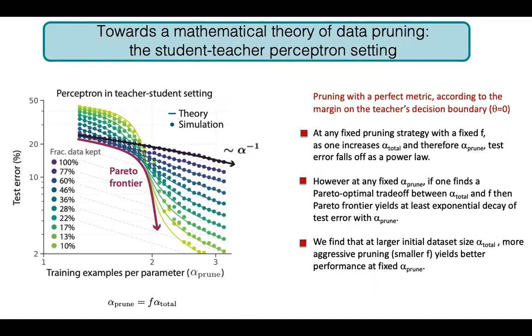Yeah, the power law only sets in when you have lots of data. Power laws are always on the right-hand tail, right? We can't guarantee anything about the learning curves when, by the way, sorry, the solid curves are theory, the dots are numerical simulations, and there's a match between theory and simulation. So we can analytically compute the learning curves for small alpha. They just don't look like a power law. Whenever I say power law, I'm always talking about the right-hand tail.